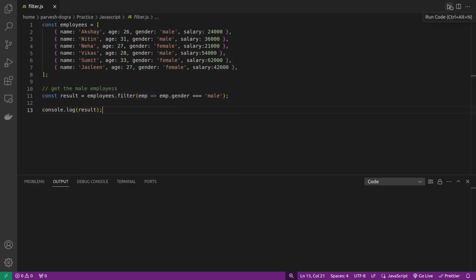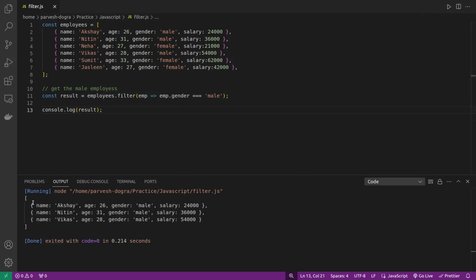Let's run the code. So you can see that we get all the male employees data, and we skip the female data.